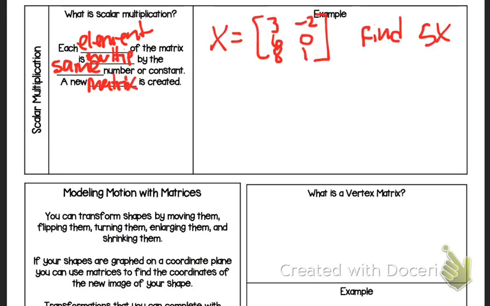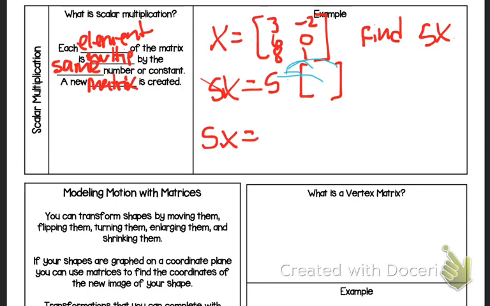Okay, so a scalar multiplication problem might look like this. It gives you a matrix x, and then it says find 5 times x. So to do that, 5x is just going to be 5 times your matrix. I'm not going to rewrite all those. But basically, you're just multiplying everything inside by 5. So you can just basically distribute all of this through. So 5x is going to equal, oh, there's 6 elements there, but it's 5 times 3, so 15. 5 times -2, which is -10. 5 times 6 is 30. 5 times 0 is 0. 5 times 8 is 40. And 5 times 1 is 5.